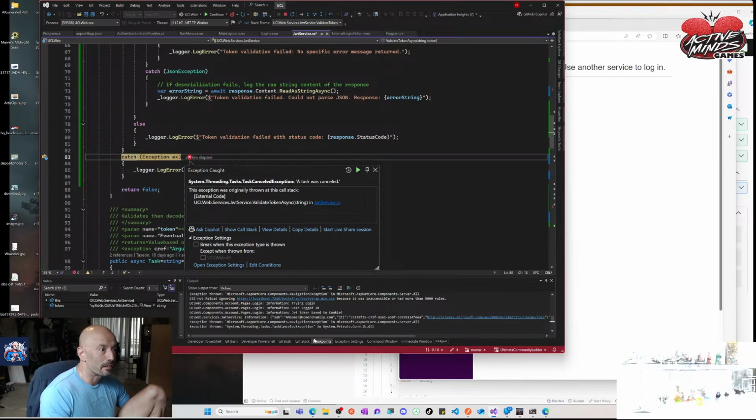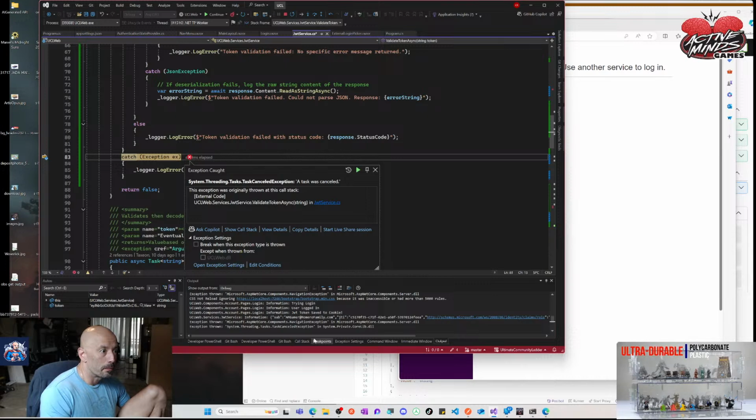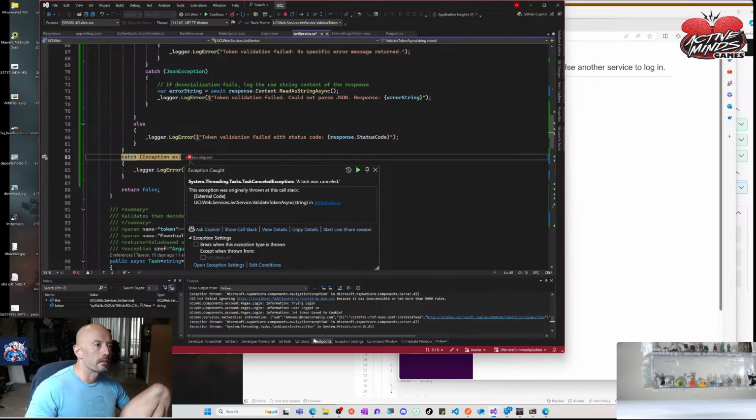The exception was originally thrown at the call stack. Break when this exception type is thrown, except from following. Exception was thrown. This was canceled.